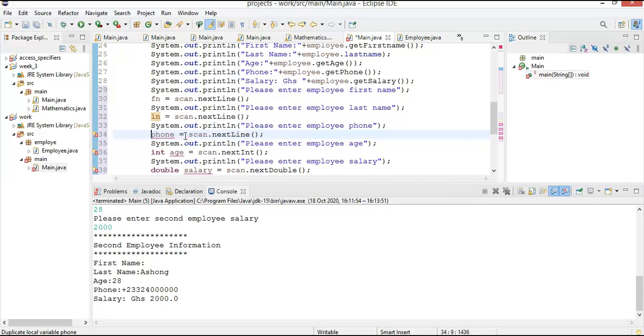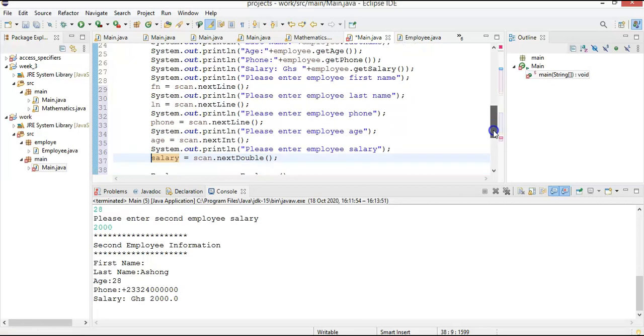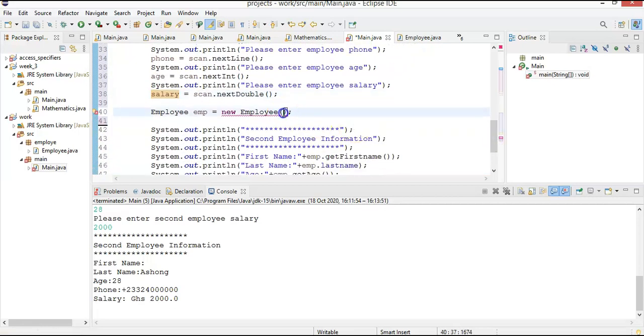Okay, the same with this one. Now once we've gotten our values, we can use them to create our second object. So here we will still have our first name, last name, phone, age, and salary. Like I told you, if you put a string value in the wrong position, it's going to complain, because each position expects a particular data type.